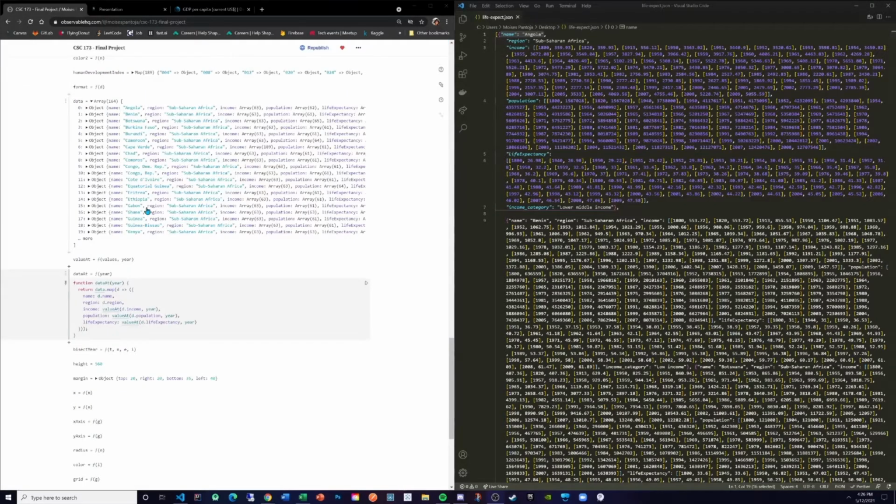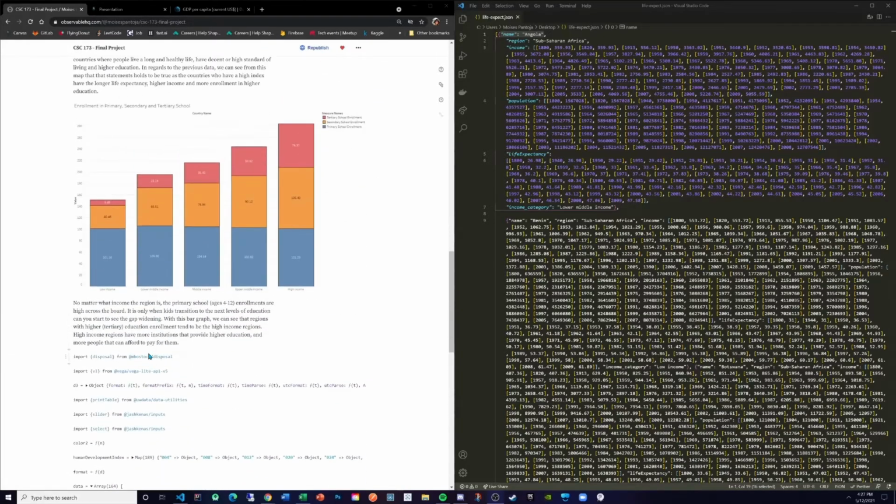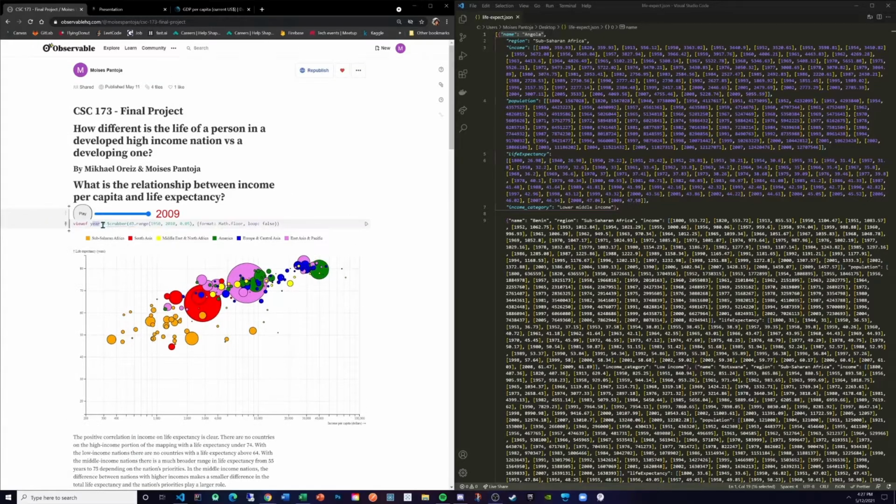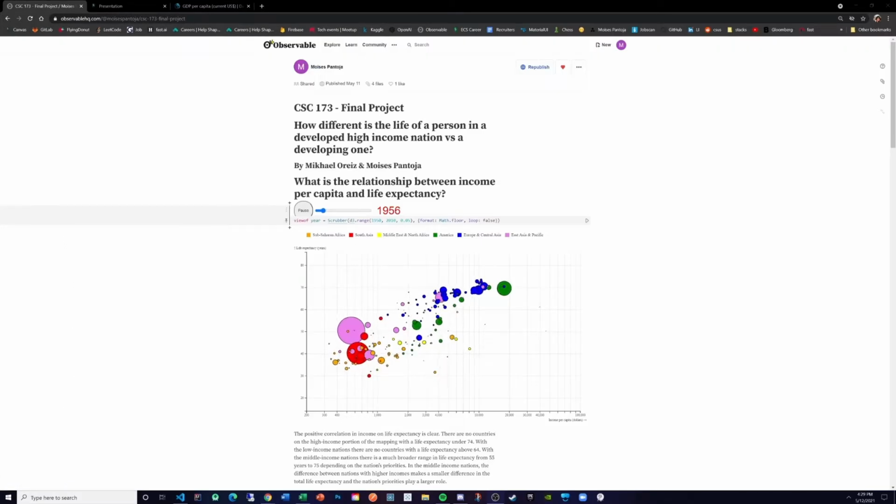After we import it into the Observable format, it is still a JSON file at the end of the day, but we do have to do a mapping of the data from the same name, region, income, population, and the life expectancy with the year that does dictate the actual mapping we are looking for that is declared up here with the scrubber. Because we are talking on a per capita basis, it is important to take into consideration the population size. So we do have the bubble format.